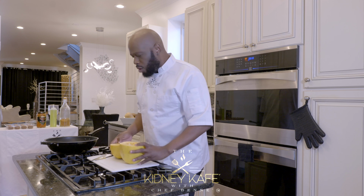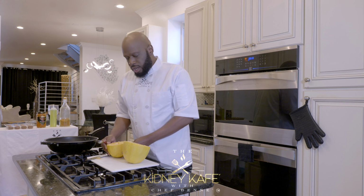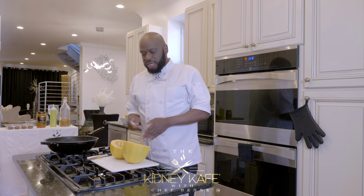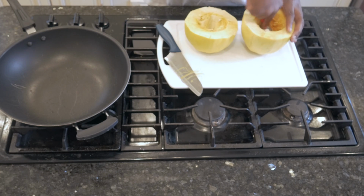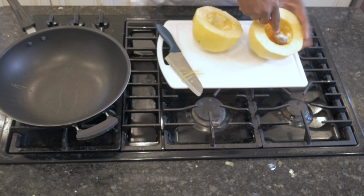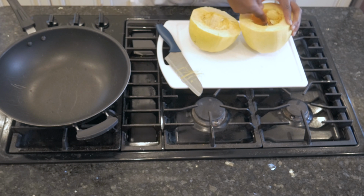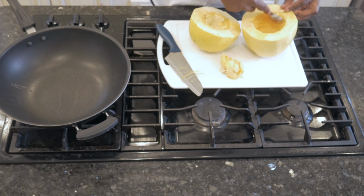So, when we talk about the spaghetti squash, and I want you to see what's going on here, like we said, we did the oven for 350. We're going to clean out all of the insides of the squash. We're going to clean that out because some people actually cook with all of this gook and membrane and all this stuff in it. No. Chef is not doing none of that, because I don't want to have to work harder afterwards to try to pick out all of the insides when the squash is already done. So we don't want to do any of that, okay? So you want to take out all of that.